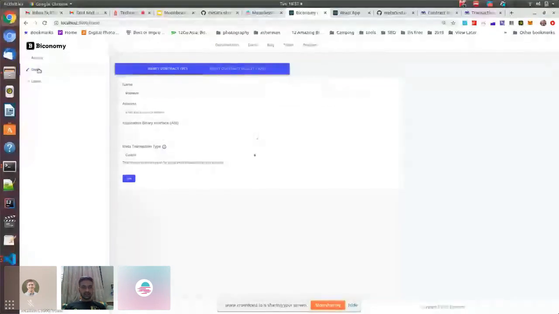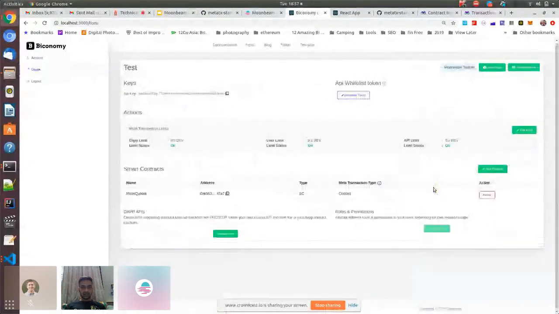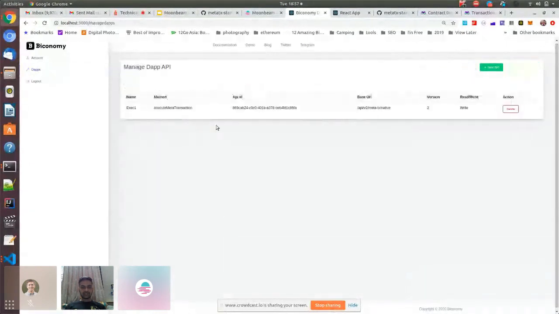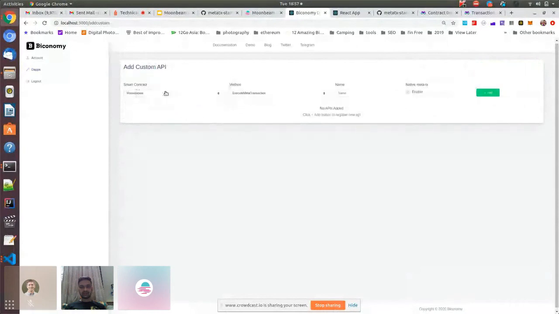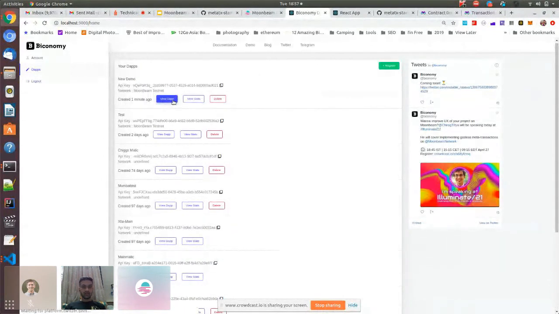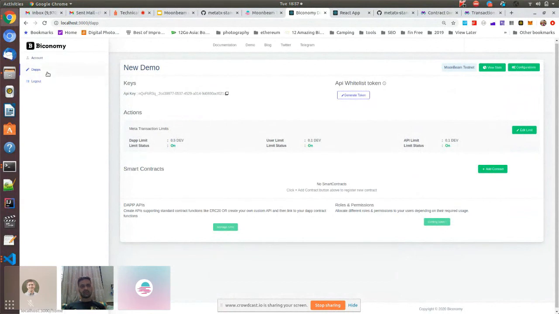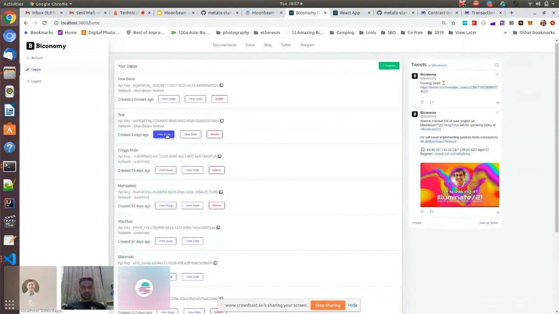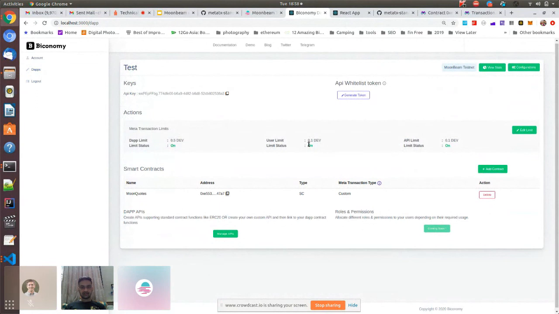So I have already registered these contracts. Once you register the contract, you need to register the API for the method that you need to call. So this is the smart contract, I call it Moon Codes, and this is the method that you would be registering. Once it is registered, it becomes an API, and you can directly make an API call, and the user can just sign the transaction, or you can do this from the backend as well. More information on this you can find in the docs. So we are all set in terms of the second step, the dashboard registration.